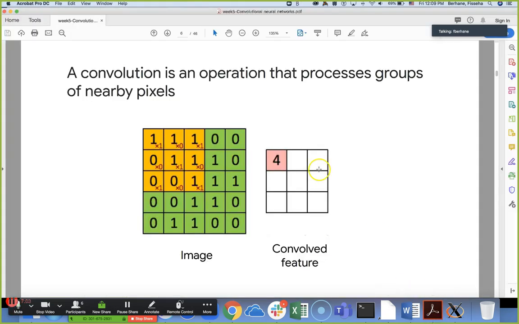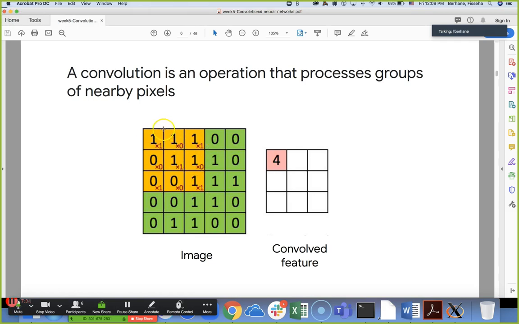So over this region, the X here shows the values for the filter. The filter has values of 1, 0, 1, 0, 1, 0, 1, 0, 1, and this is element-wise multiplication and summing them up. So this whole rectangle will give us 4: 1 times 1 plus 1 times 1, 2, plus 1 times 1, 3, plus 1 times 1, and the rest are zeros.